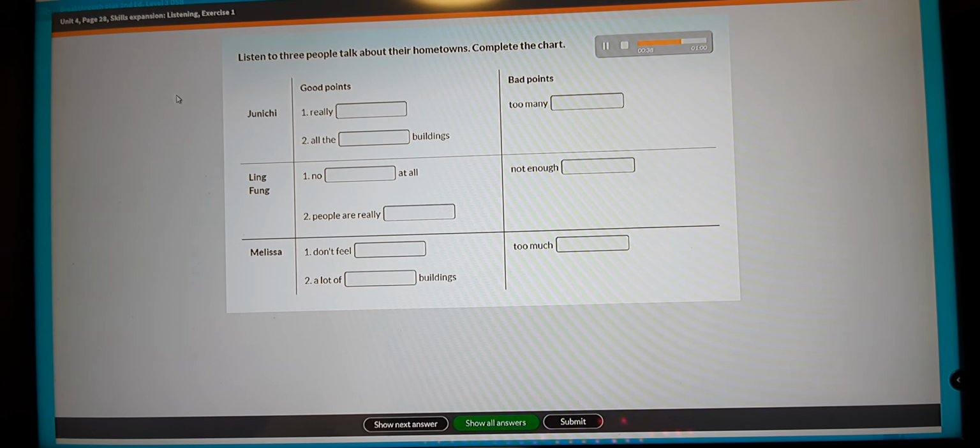Melissa, I'm from Texas. It's a big state, so you don't feel cramped here, which is great. I live in Houston, which is a city with a lot of modern buildings, and I like that. Everyone has a car, though, so there's too much traffic. But apart from that, I love living here.